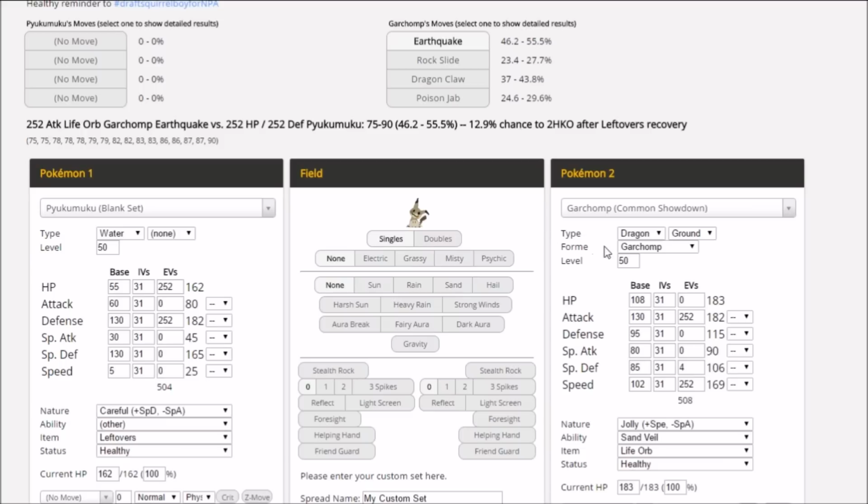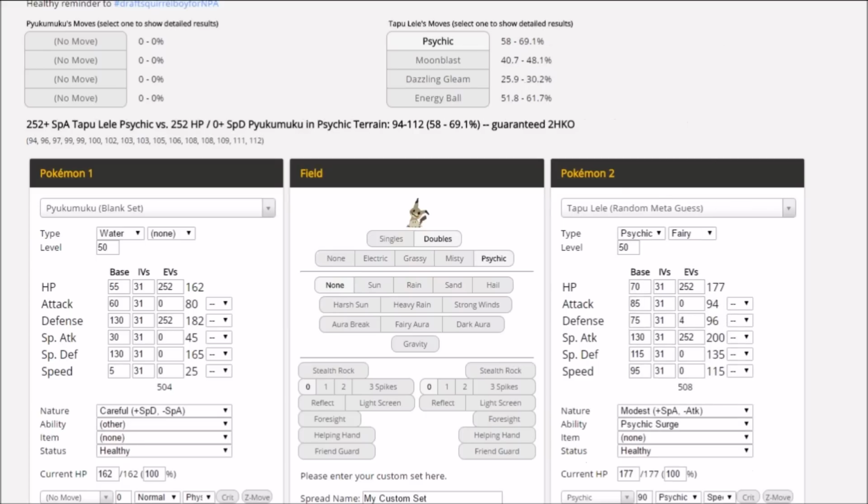We have single battle Garchomp throwing out the Stab Earthquake under a Life Orb, 130 attack. So anything weaker than that, you actually survive. That shows the shenanigans, and then limits.